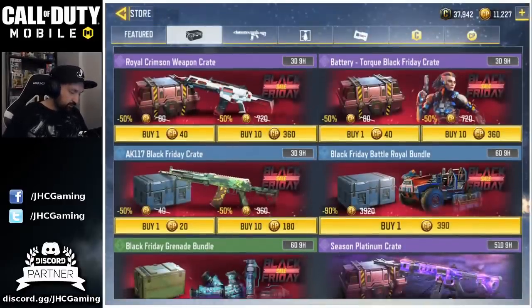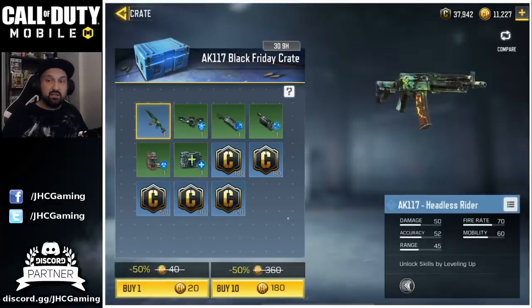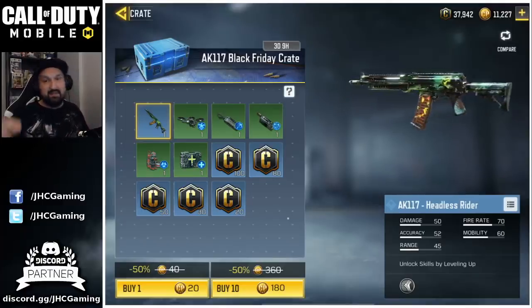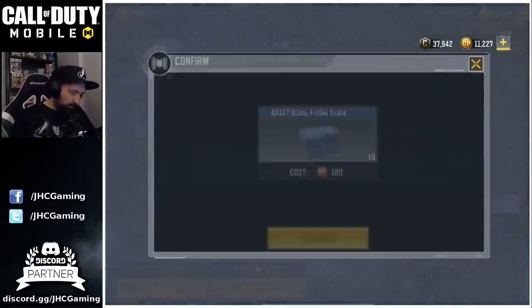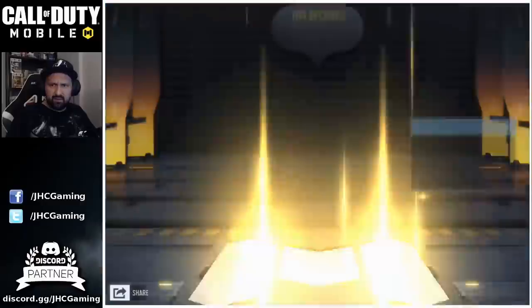Now there's the three crates left, okay? AK-117 crate. It's really funny because yesterday on stream I said I love the Headless Rider skin. And I'd love to have Headless Rider on all my weapons in Battle Royale. And then boom, like a few hours later, they add the 117 skin. But let's go for the Headless Rider. And hopefully it's not gonna cost me like half my COD points. We need a bit of luck here.